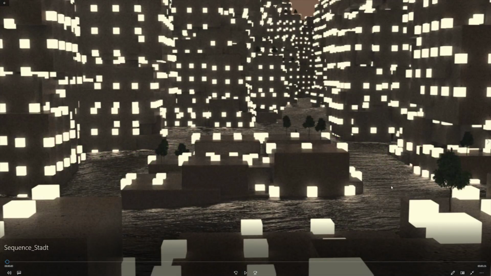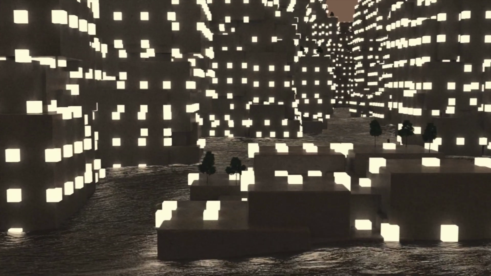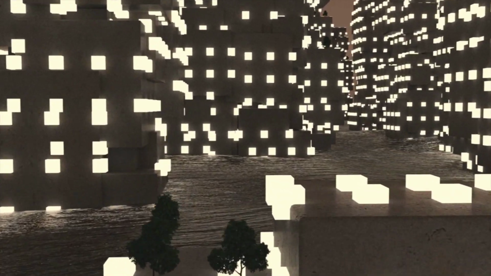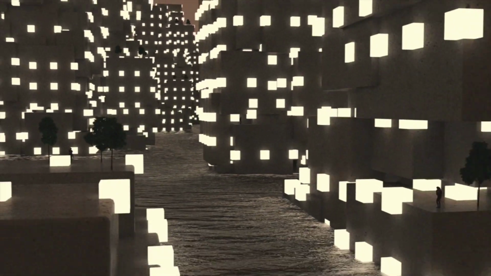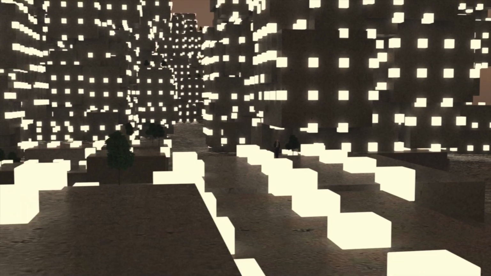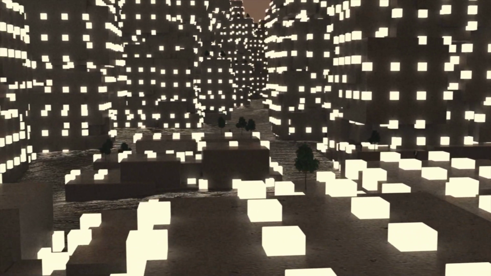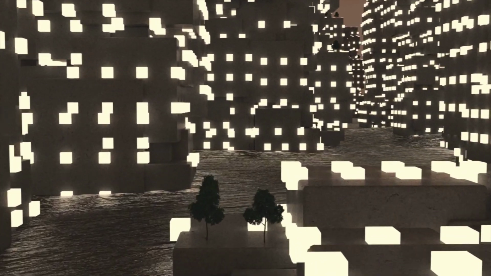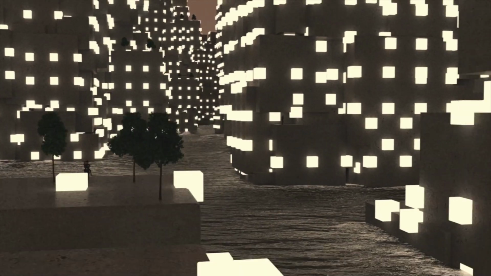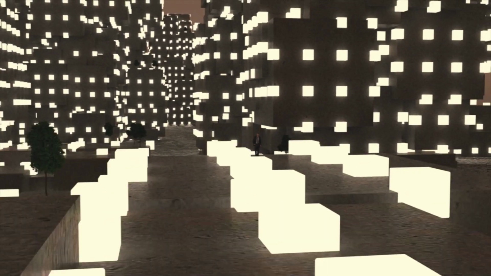Today we're taking a look at how to create an animation like this in Rhino with V-Ray and Grasshopper, in the Rhinoceros 5 or 6 environments, and how to make this dystopian, quarantine city kind of look that we have going on at the moment anyway, and translate this to a visual effect like this.